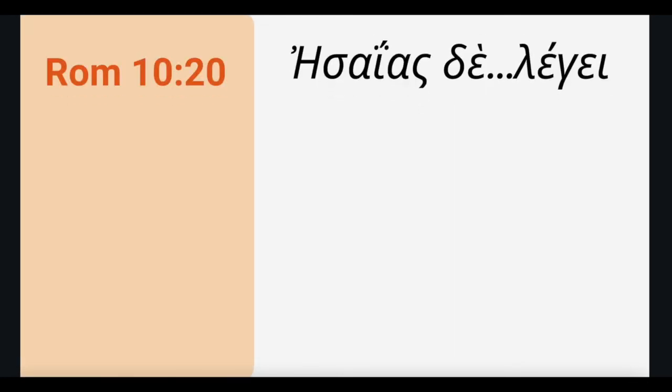In Romans 10:20, we have Esaias. Notice that the alpha and the iota don't form a diphthong there, and that's because of the umlauts over the iota. That separates them, so we don't read them as a diphthong. Esaias de lege. Esaias de lege. I put the three ellipsis dots in because I'm leaving words out that are there in the verse. And this is going to be translated, but Isaiah says. Esaias is Isaiah, that's the subject. De means but, and lege means says. Esaias de lege, but Isaiah says.